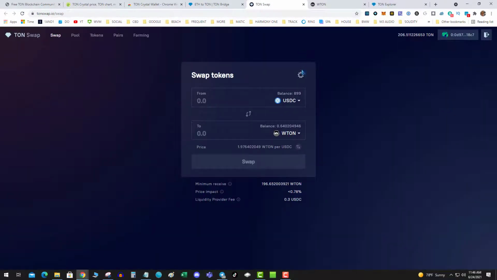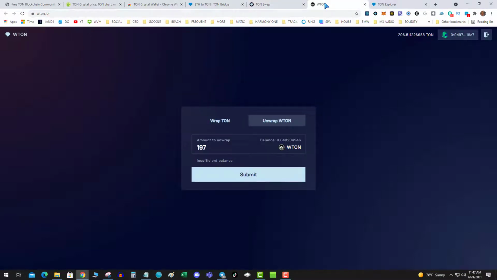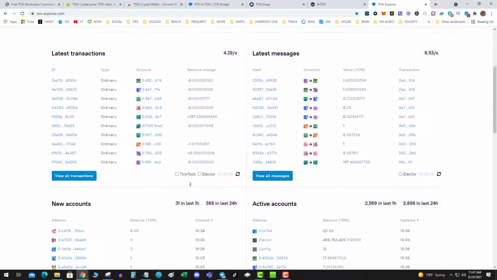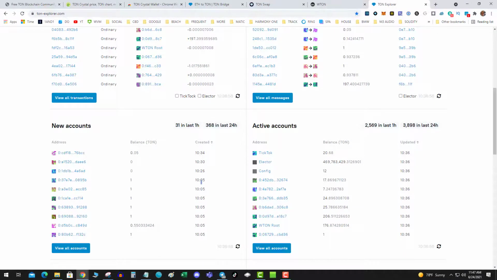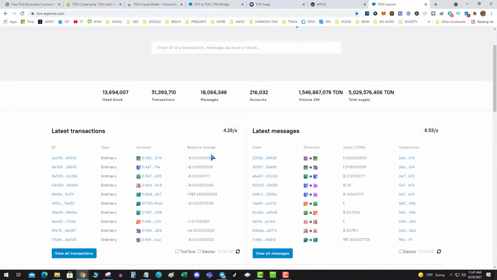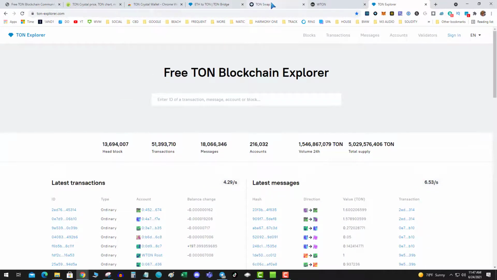So what you need to do is convert USDC to WTON, and then basically you would go over to WTON and unwrap it. There is also an Explorer. It is not supporting synthetic assets yet, so you can't look up other synths like USDC and this and that, but that's okay. I guess that's coming soon.